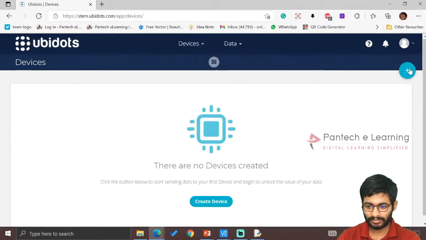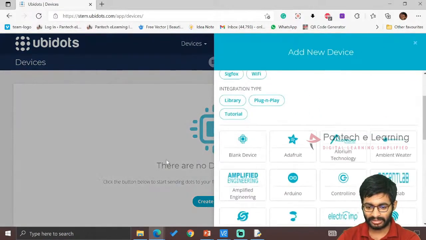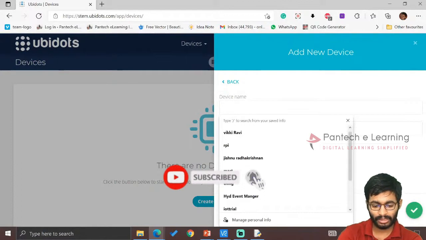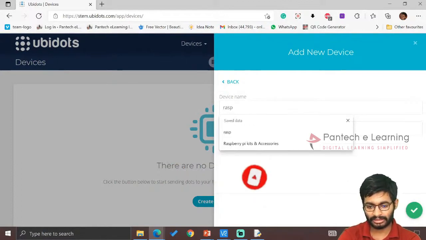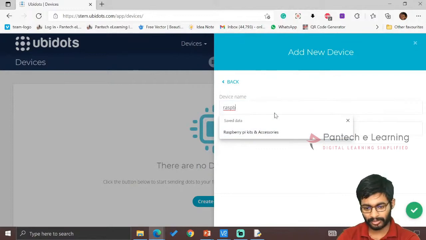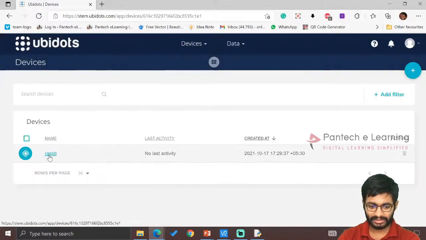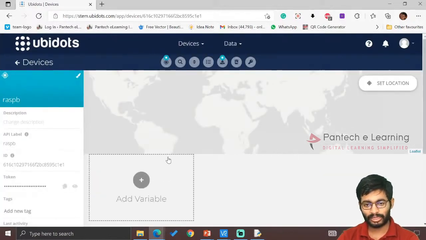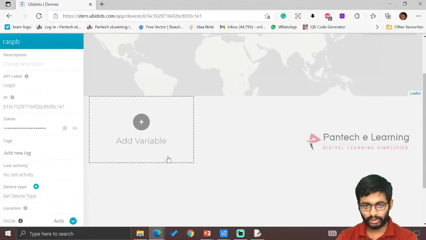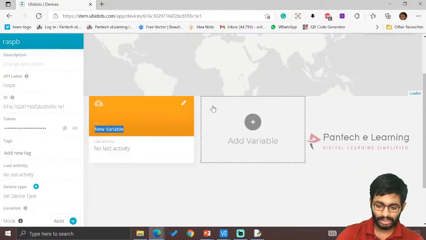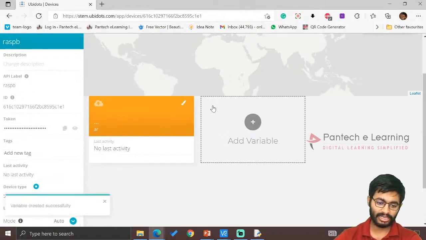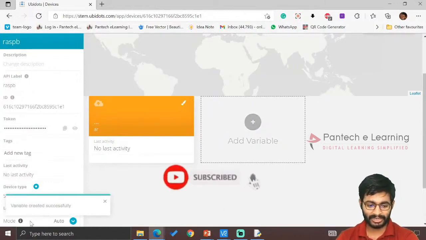How to create means click on this plus, click on plus device and go for the blank. Hereby I am taking it as RASP SPB. So this will be the name of the device. Label of the device is also required, that is more important. Copy that. Okay, so now the device is created. Now inside the device you have to create variable. So now we are just going to monitor the data. So first let us create only this variable. Then next we can create the another variable, mentioning it as AR. So AR is one of the variable and the variable has been created successfully.